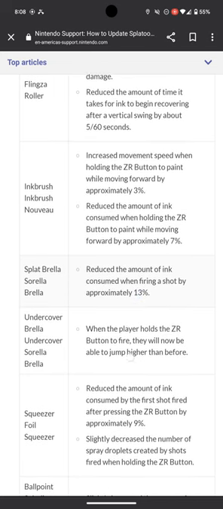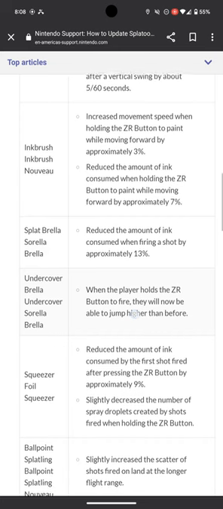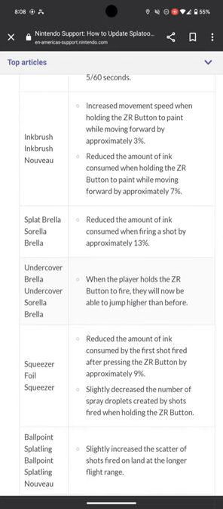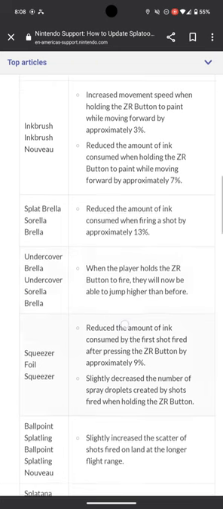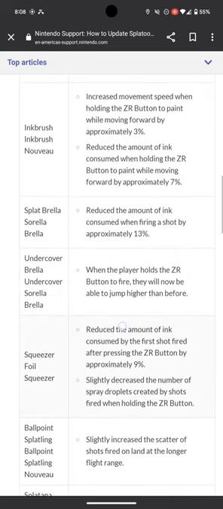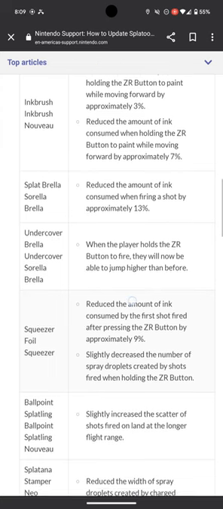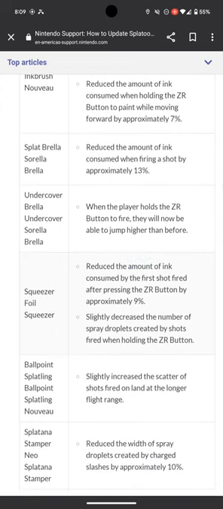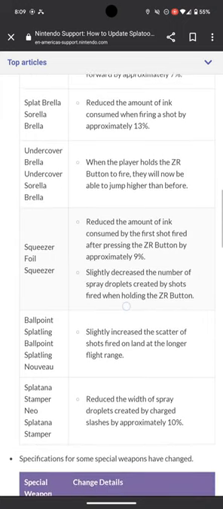Oh, okay. Ballpoint. Oh, wait, that's a nerf. Ooh, Splatana Stamper. Yo. Wait, reduce the width of spray droplets created by charged slashes by 10%. That might actually be, I think that's a nerf, right?